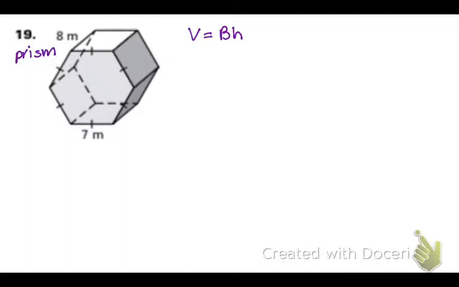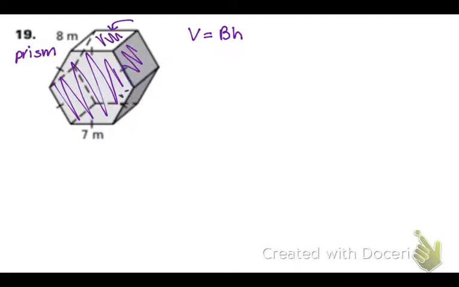So you could think that this and this were a base, but unfortunately you've got all these pieces that are going out to the side, and so that really isn't a good base. So a much better base that you should use are these hexagons. 1, 2, 3, 4, 5, 6. These are hexagons. So this face is the base, and then the other base is back here. Okay, so those are our two bases.